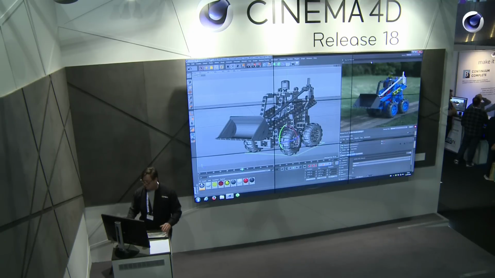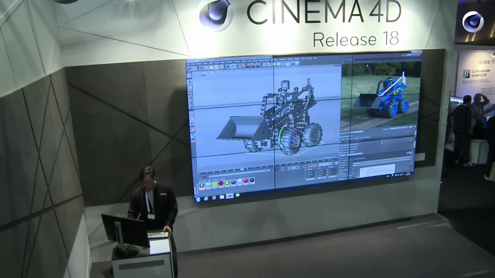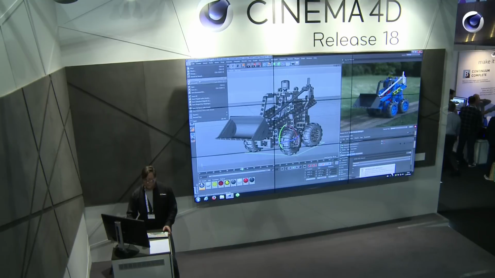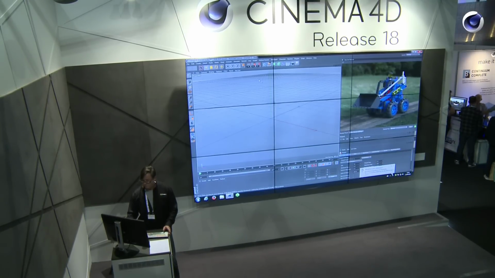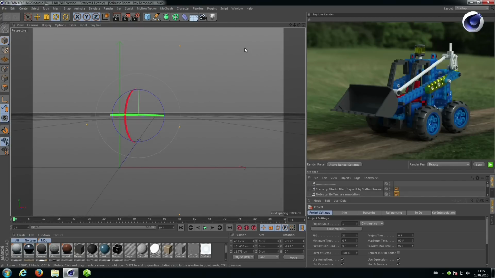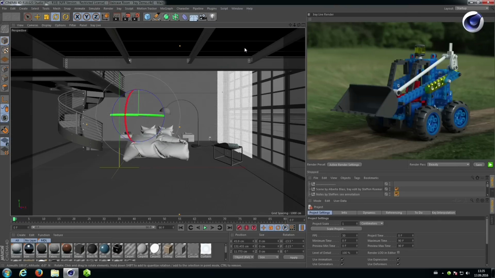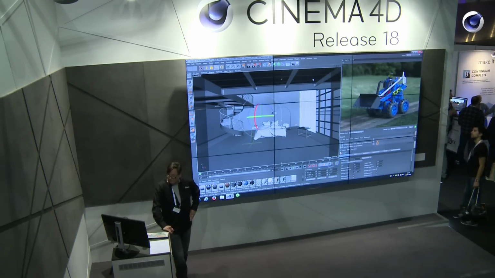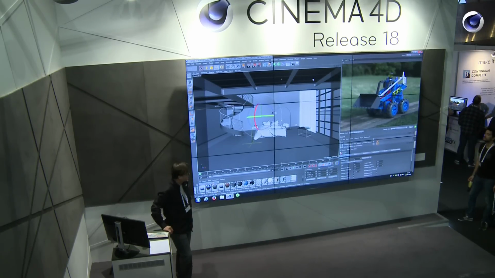So let's look a little bit at the lighting in a physically based renderer. For that, I close that scene. I'm using a scene that should be very familiar to those who use Cinema, because it's an example scene that comes with Cinema, the staircase room.